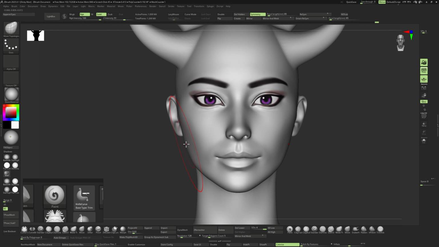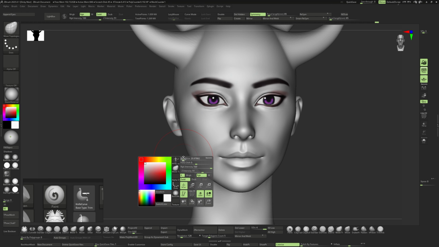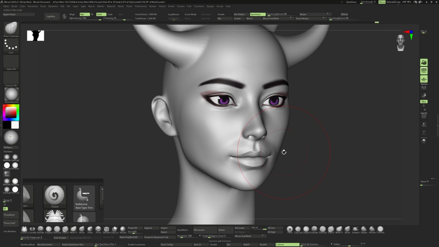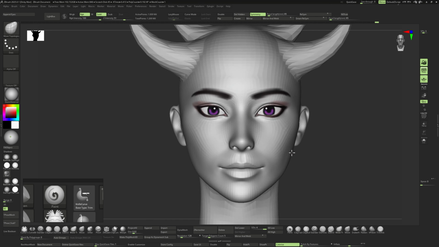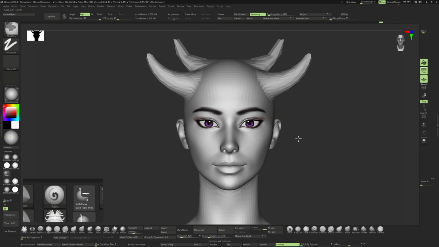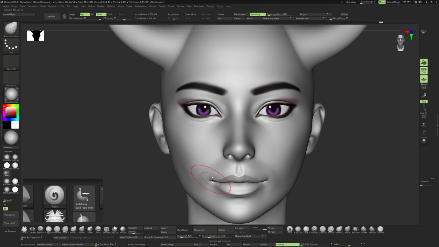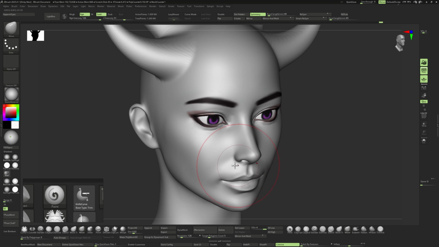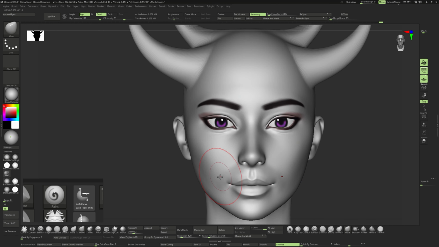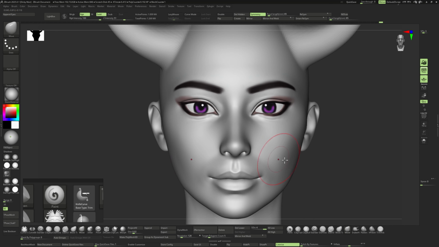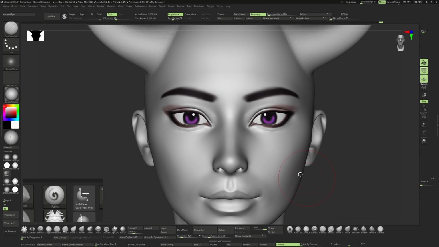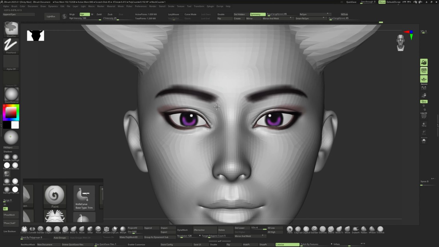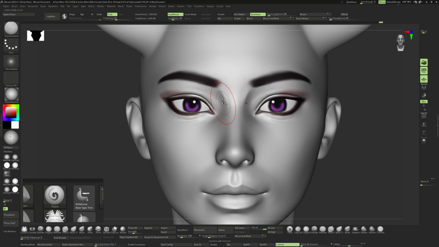And I'm gonna make the face and the jaw smaller. And I'm gonna start to define the nose.